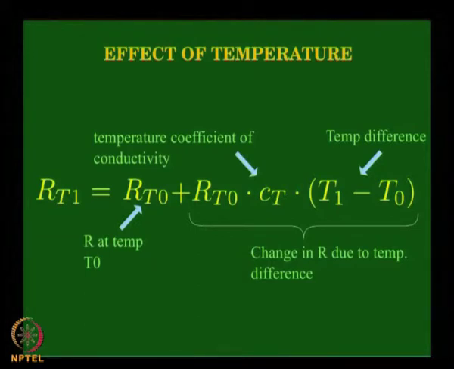Now, Ct is a new term that you see here, that is called the temperature coefficient of conductivity, again obtainable from the science tables. For copper, it is plus 0.0039 per degree Kelvin. The plus sign is used because for most of the metals and the materials, the resistance increases with temperature, but there are some cases where the resistance will decrease with temperature, they are called the negative temperature coefficient materials, but for copper it is positive, plus 0.0039 for every degree Kelvin rise in temperature or every degree Celsius rise in temperature.